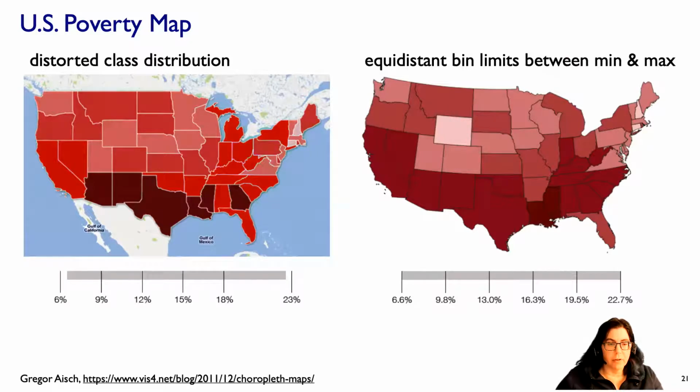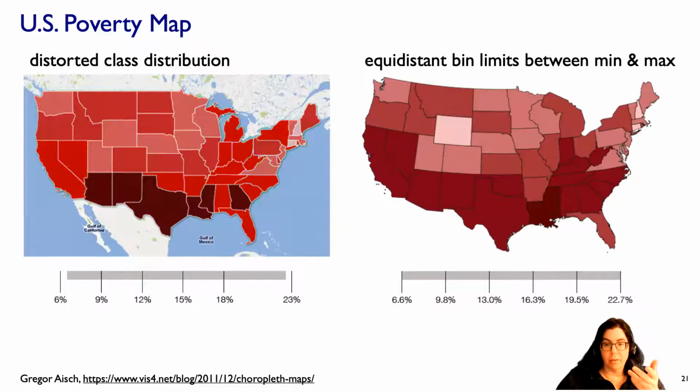So what's going on here? We've just binned these differently. Notice how on the left here, we've got a very distorted class distribution. At that beginning one here, we're actually not even going all the way. And notice what happened here. This one is 6 to 9, 9 to 12, 12 to 15, right? So these are 3 each, but now suddenly it's more than 3 in this larger bin. So the distribution is not equal.